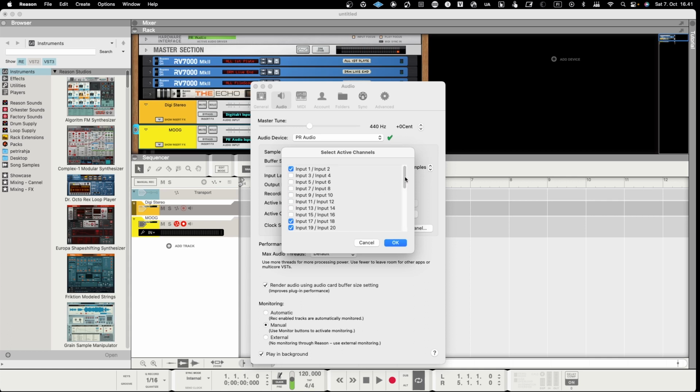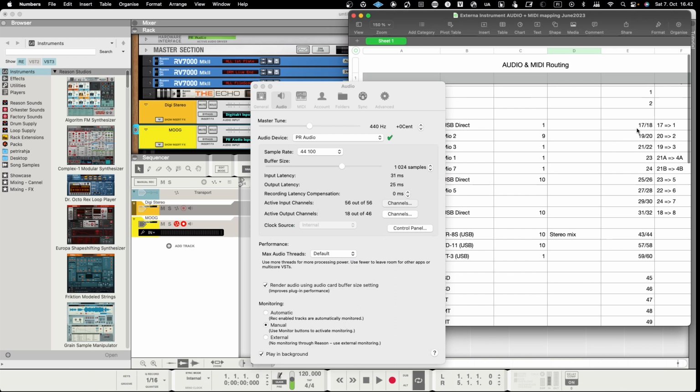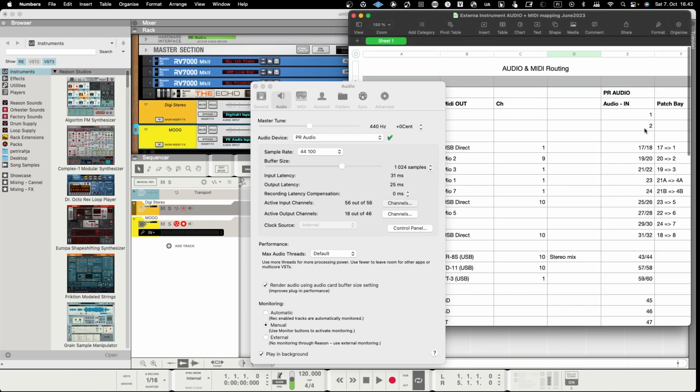I remember though they start from 17 and go all the way to 32. And then they start again from 43 onwards. But we can always revisit the cheat sheet and see how it goes. So yeah, 17, 18 are the, and of course the microphone channel are, and 1 and 2 are the first ones as they are already enabled.